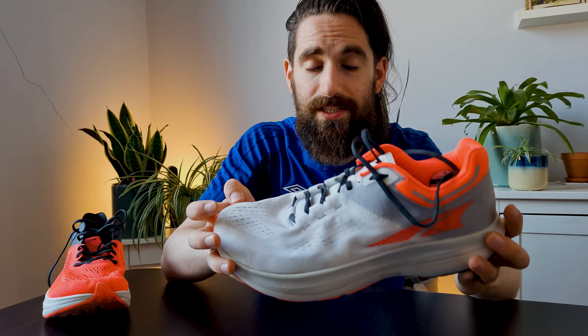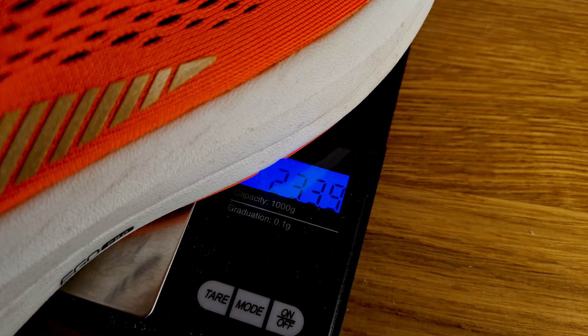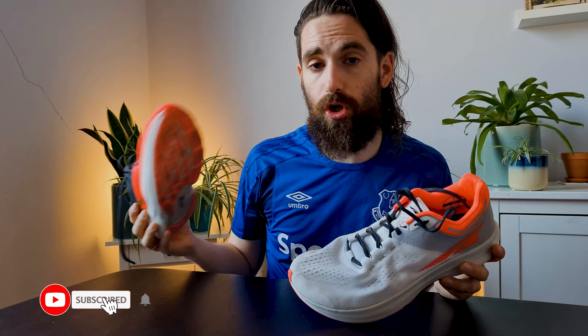All the differences in the Vanish Tempo compared to the Vanish Carbon make it the more comfortable shoe, so you can log quite some kilometers and your feet will stay comfortable. It's also the more durable shoe, though that does come at the cost of weight. My Vanish Tempos in size 10.5 weigh 281 grams, and my Vanish Carbons in size 10 weigh 234 grams — at least a 50-gram difference, with a half-size difference too. As for the ride, they feel pretty much identical; I didn't really notice the carbon fiber plate being missing. The ride felt good, I could really speed up, and the rocker shape makes you want to run faster.